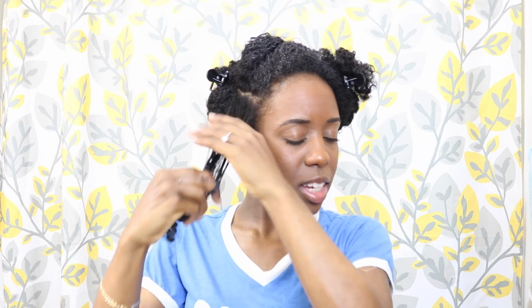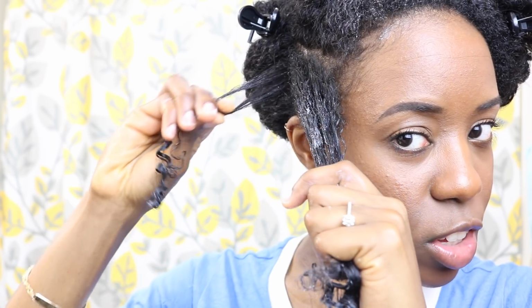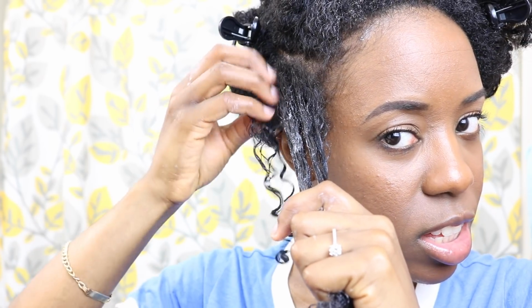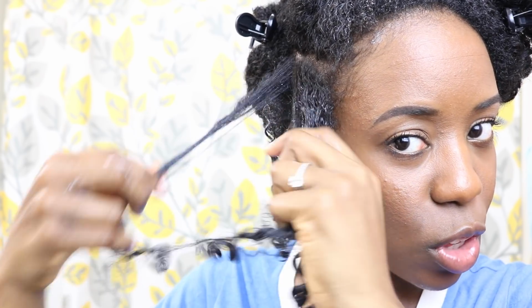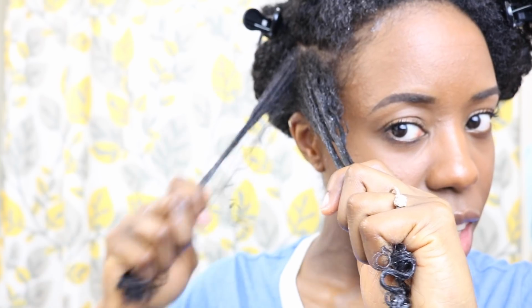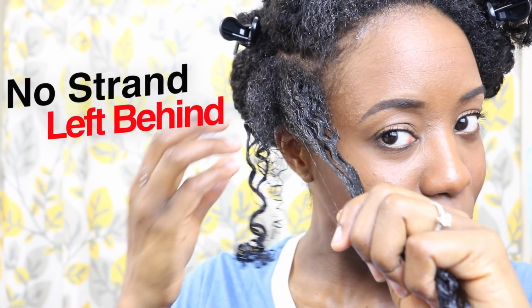You see I got a little amount. I'm just gonna distribute it first on my ends and then work it all the way up to my roots. Another thing I like doing, just to make sure that each strand is coated, is to separate that small section into even smaller sections, because you really want to make sure you get every strand of your hair coated with the deep conditioner. That's the goal at the end of the day. No strand left behind, okay?